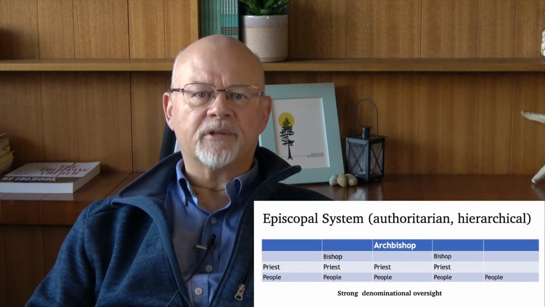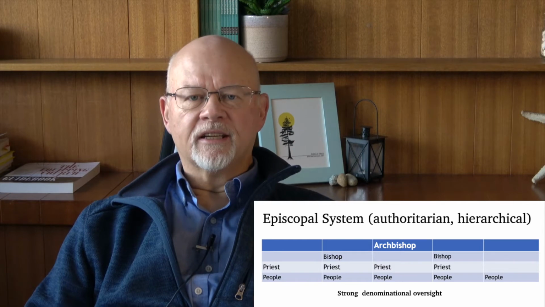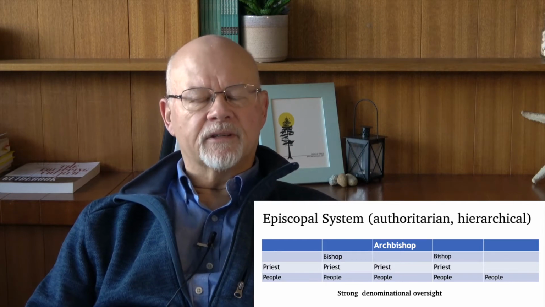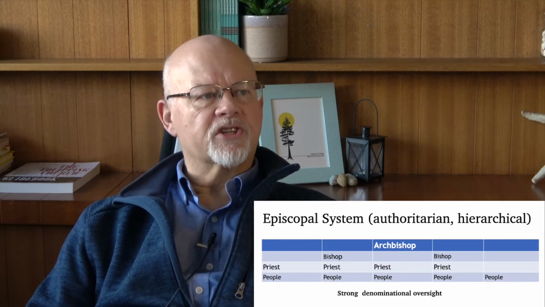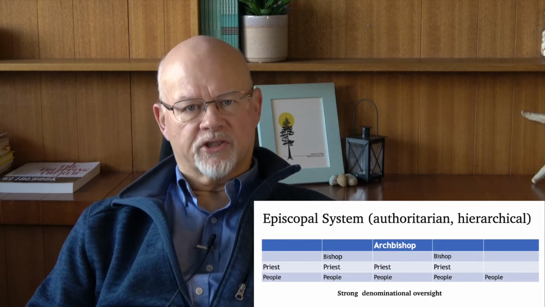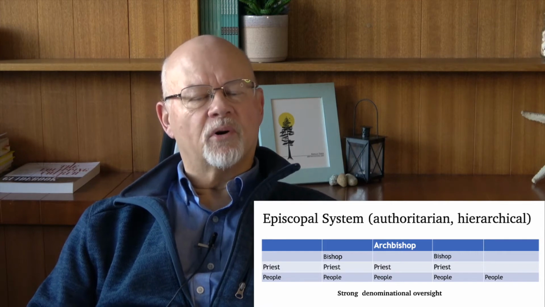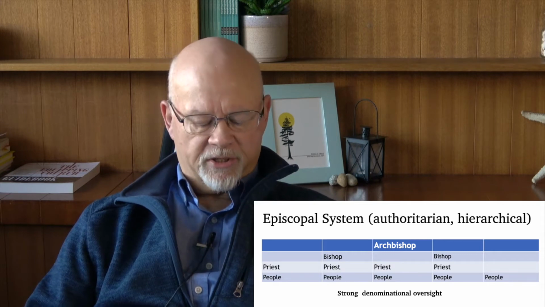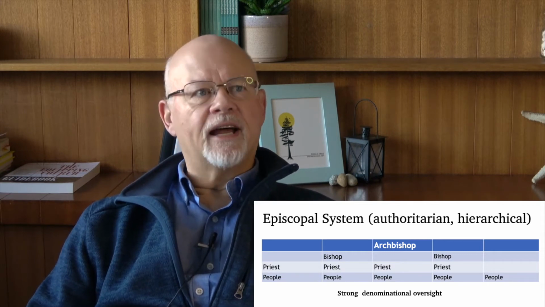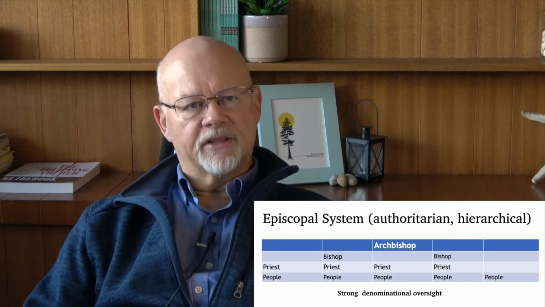In the Episcopal system, which is probably the most familiar to most people because it's been around the longest in the Christian church, at the time of the Emperor Constantine becoming a Christian, the type of government system, which was a military system, became the system as well for the Christian church. Thus we had the election of popes and the assignment of archbishops and bishops and so on down to the people at the very bottom of the system.